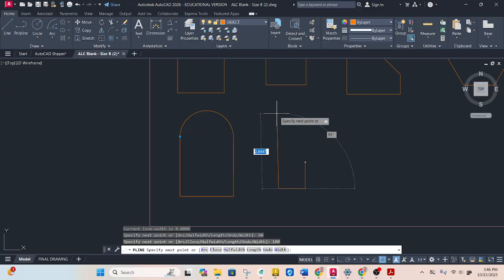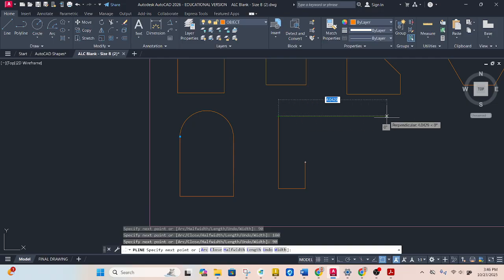It's going to go straight up 2.75, tab 90, enter. I'll go over this way, and it goes 4 inches, tab 0, enter, and then straight down, and that's 2.75, tab 90, enter, over 1 inch, tab 180, enter, and then straight up 1, tab 90, enter.